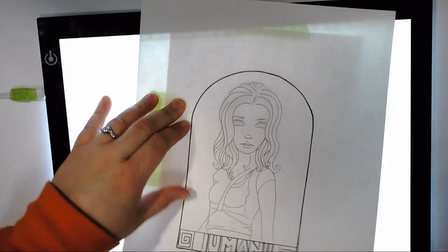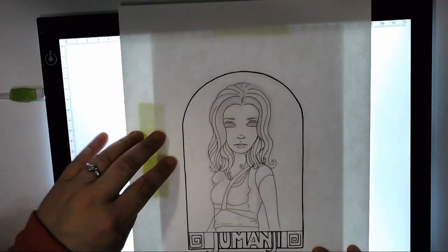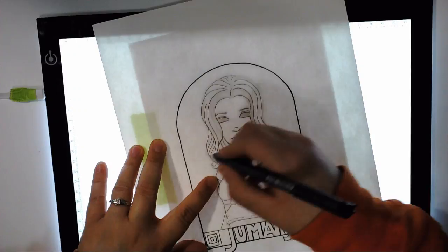Let's see, what have I got done underneath here? Okay. That's going up underneath there like that. This is horrible when you can't see through the paper. But you would think, since I did draw it, I'd know what I'm doing, but of course I don't. Not that bright.